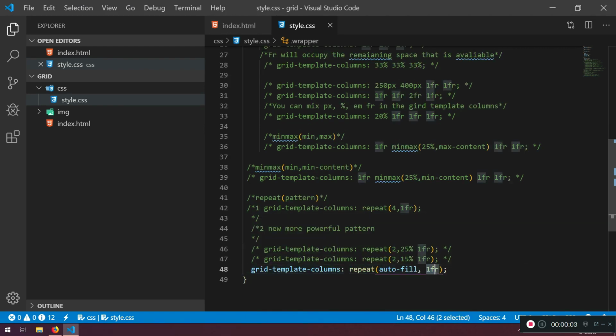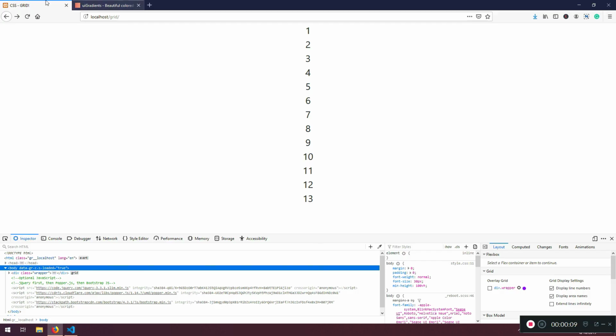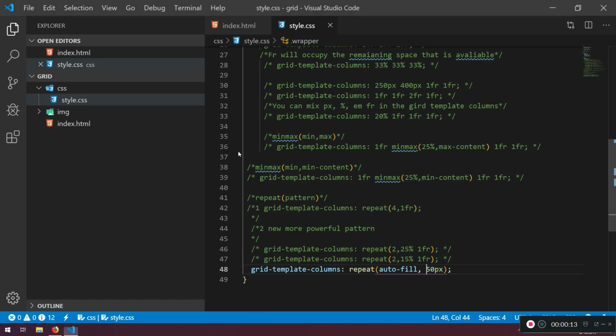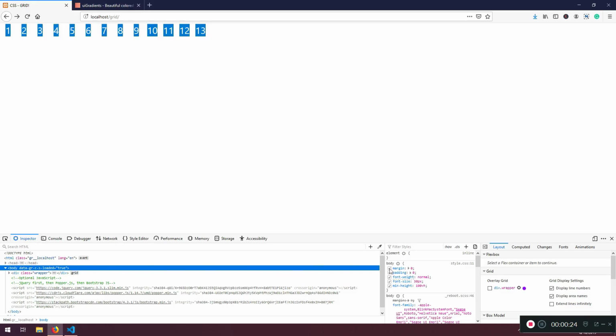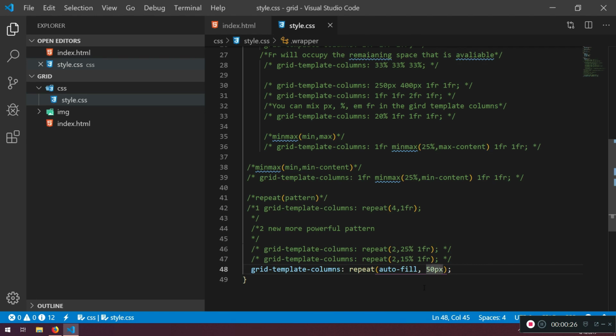I think it's not working because of this 1FR. So let's change it to pixels and see what's happening here. It looks like this doesn't work with fractions, and I haven't tested that one before. So probably you should. I'm gonna read as well, and let you know what's the story here.